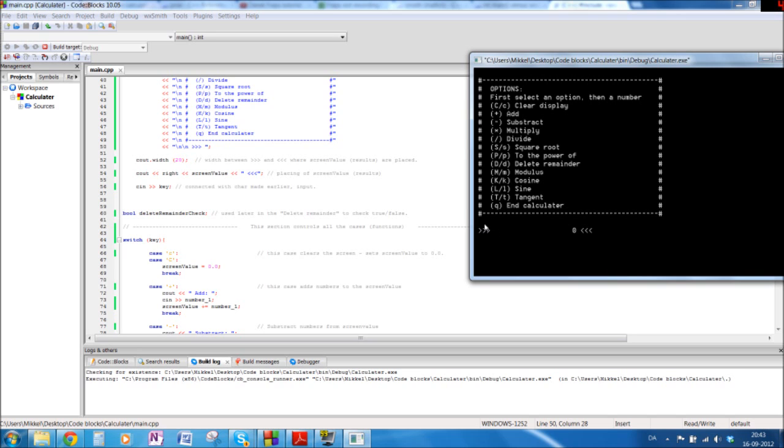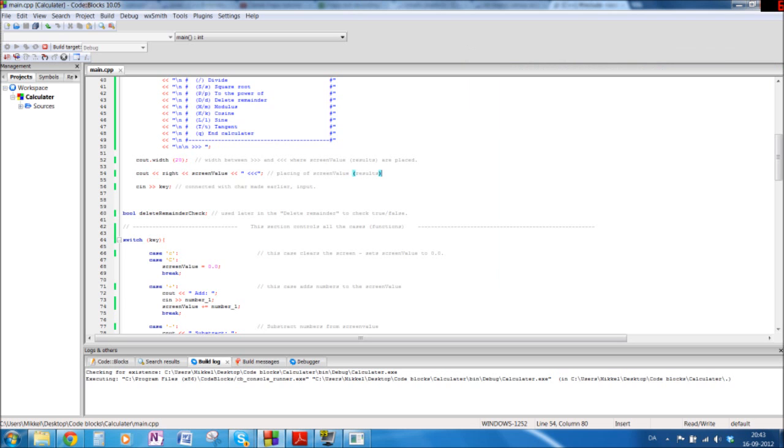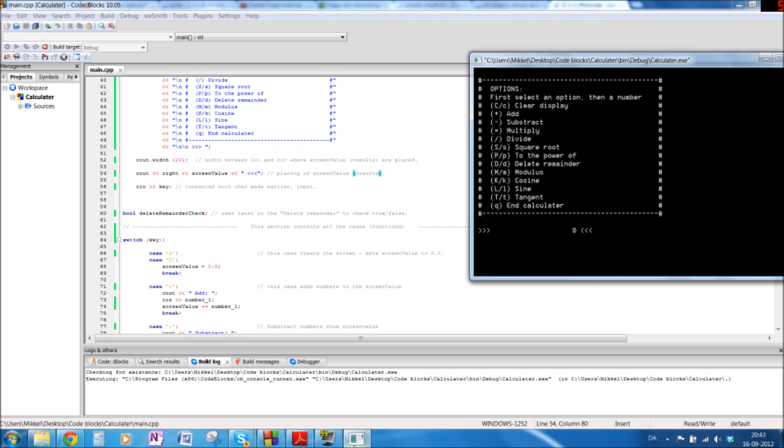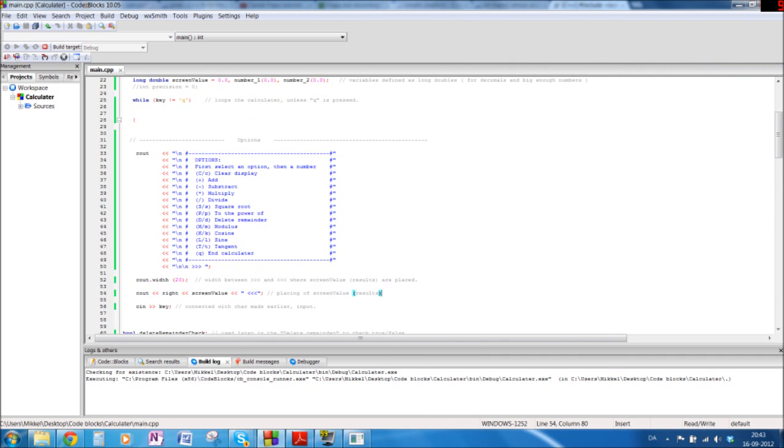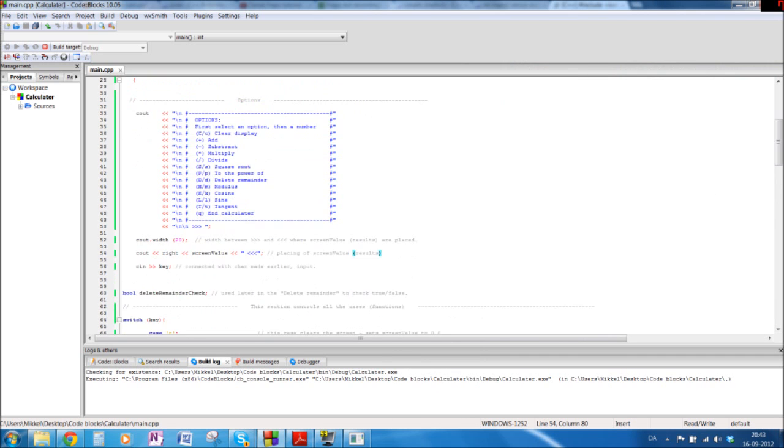And we have the width of 20, screen value is here, and this is here. So that's pretty straightforward. This is just so it looks nice. And we have the input key, which was defined as a char up here, and a 0.